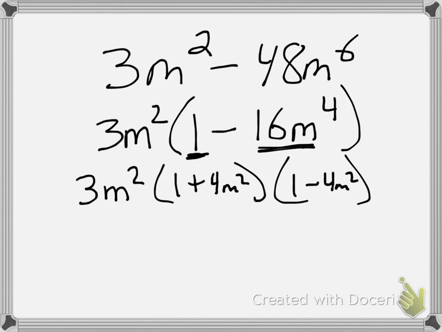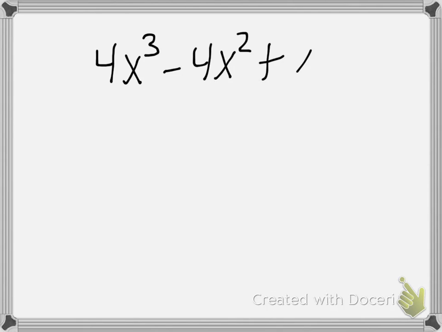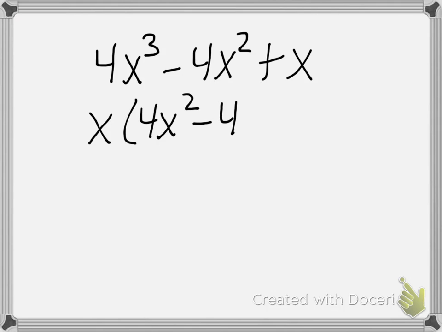Alright, so I'm going to try 13 as well. On 13 you had 4x to the 3rd minus 4x squared plus x. Okay, so you want to go through and pull out your greatest common factor, especially anything that you see that has an extra x. I can definitely pull out an x out of each. So that's going to leave me with 4x squared minus 4x plus 1.